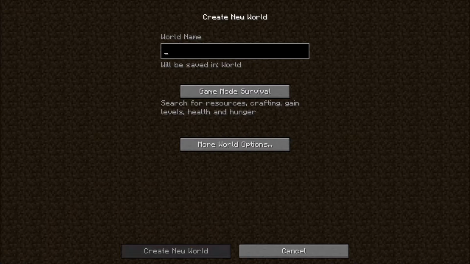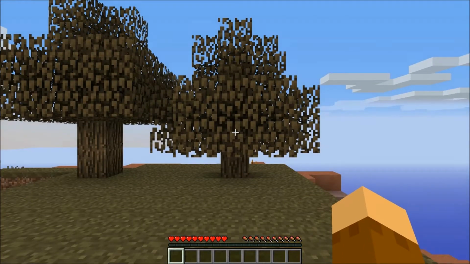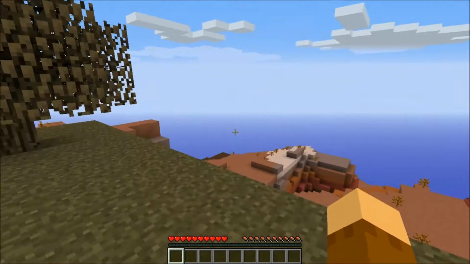So I just typed in new world again. We're going to do caving. What in the heck? Caving challenge. There we go. I was going to put in a special seed, but whatever. It happens. It's all good. We're fine. And let's see what we get here.